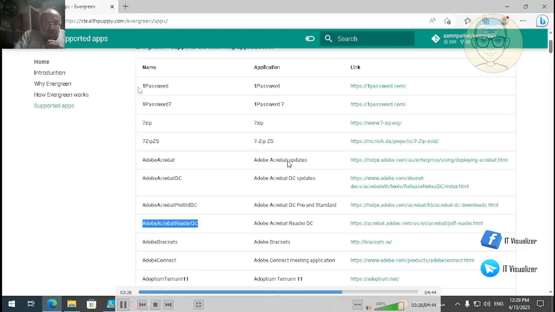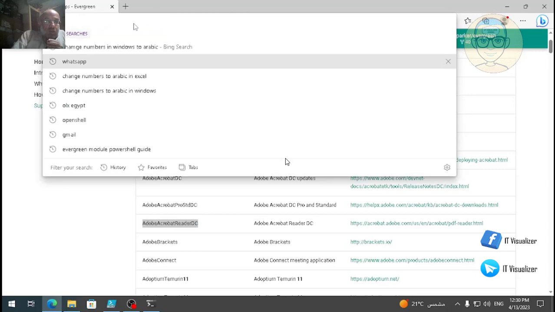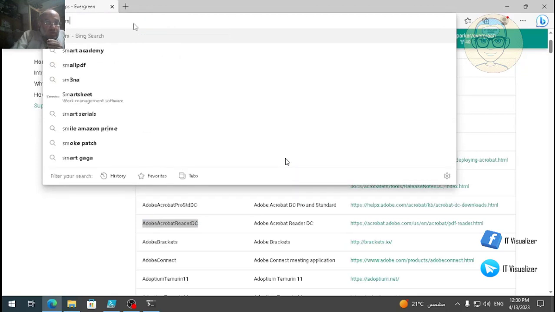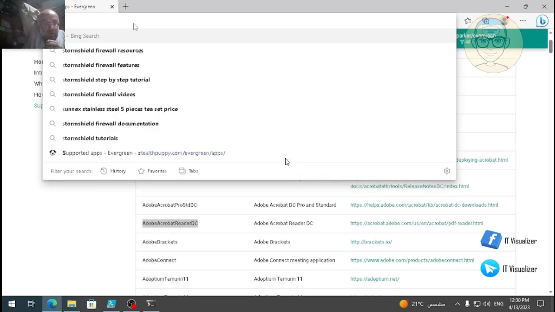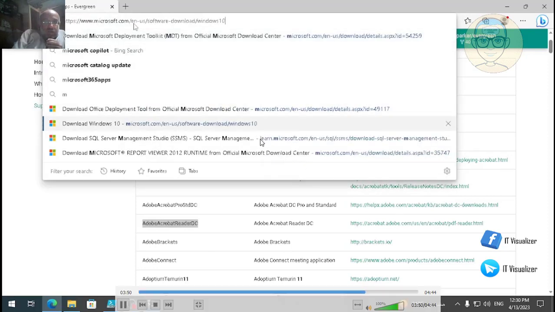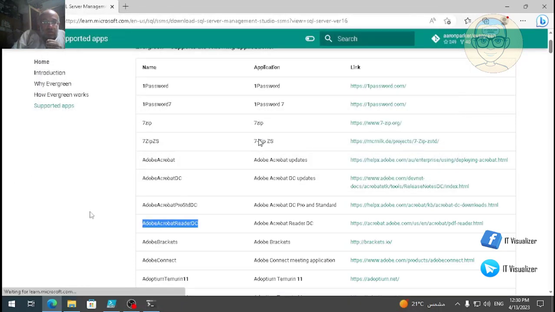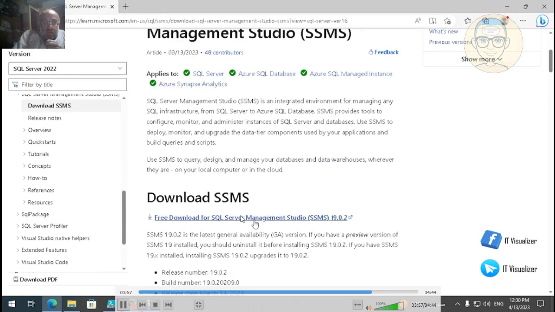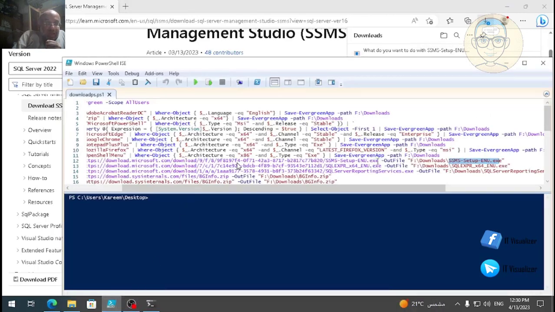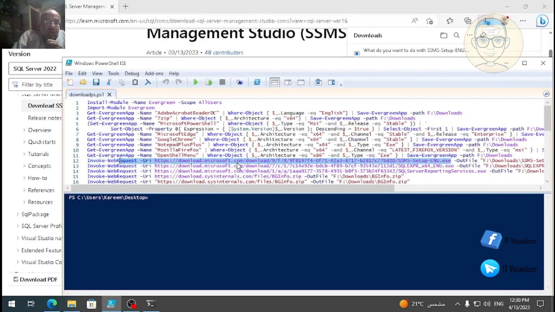So how I can get the link for this, I will show you all how you can get the link, for example, for the SQL Management Studio. I go and type download SQL Management Studio. So let's see SQL Management Studio. Okay, SSMS. So here you go. This is the SQL Management Studio. Okay, and then if you go down and press on this link, it will try to save the file. Right click and copy download link, then you can go and paste it here. So this is how you can get the link and put it into the PowerShell script.